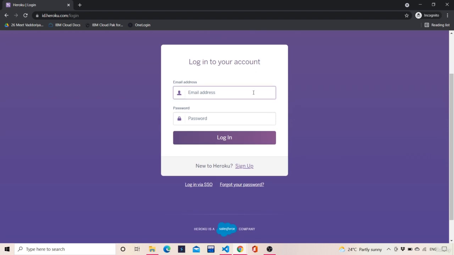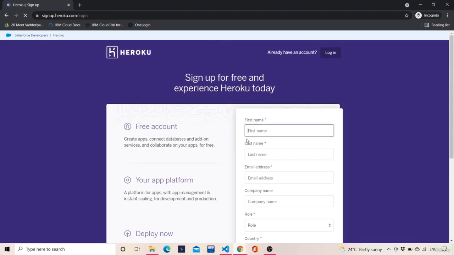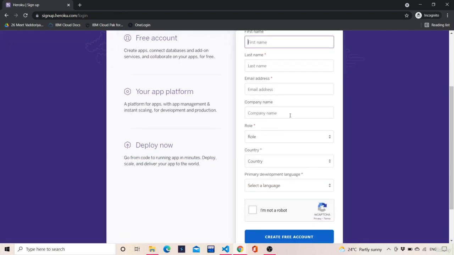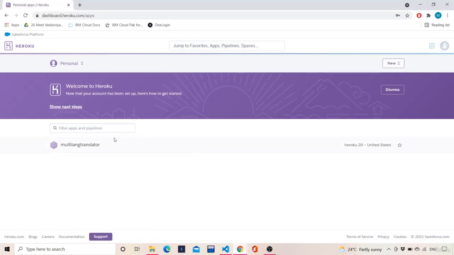If you don't have a Heroku account, go for sign up, and fill in all the necessary details which Heroku is asking, like first name, last name, company name, email address and all, and then just hit create free account. Once your account is created, you must log in. After logging in, the UI would look something like this. You can create an app over here by using create new app.